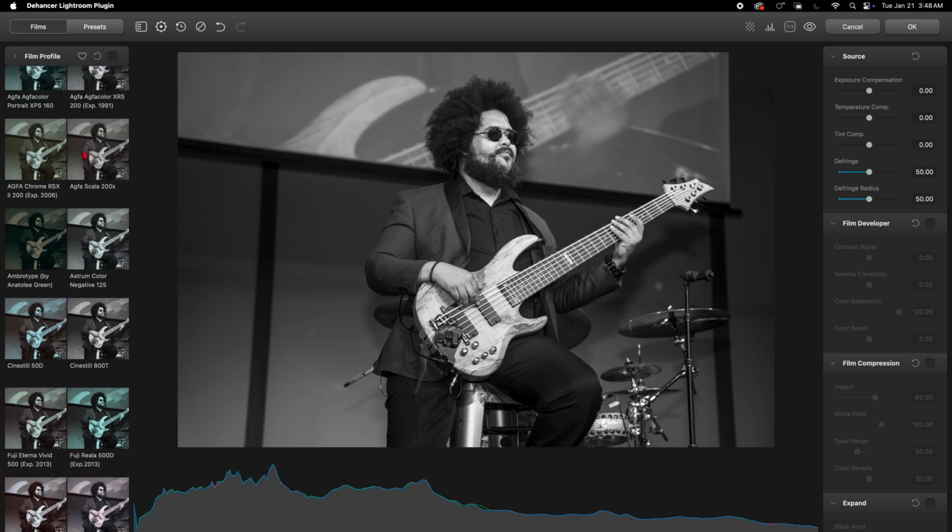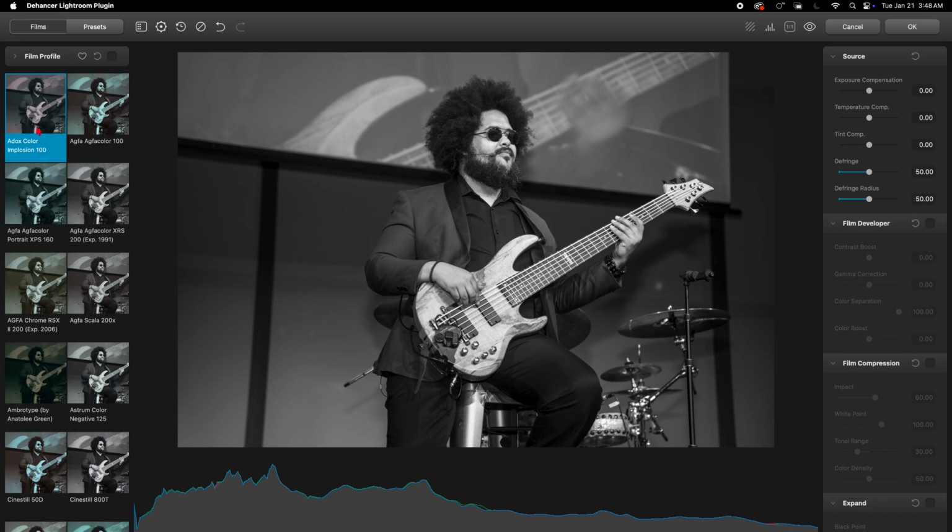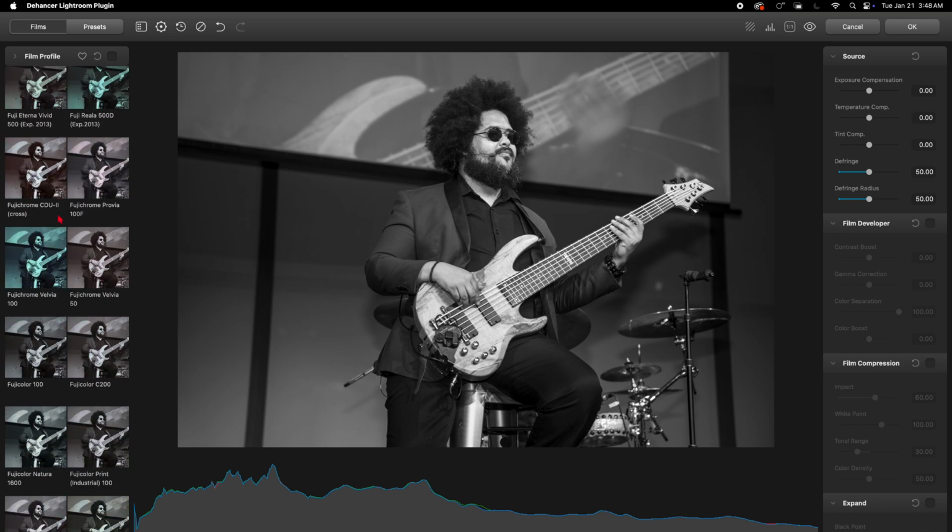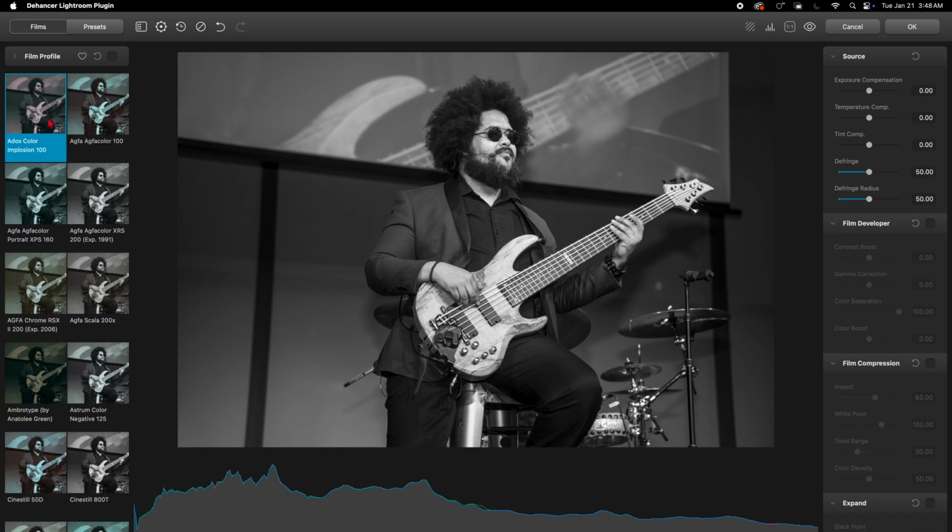And what I like to do in here is if I find one that I like, then I would just favorite it, right? But I haven't found one that I like to favorite, because these are just, think of it like a base coating for your film. No pun intended for the actual film development, so don't come after me. And then you can make your changes in here, your defringing and so on and so forth. We'll get to that in a second.